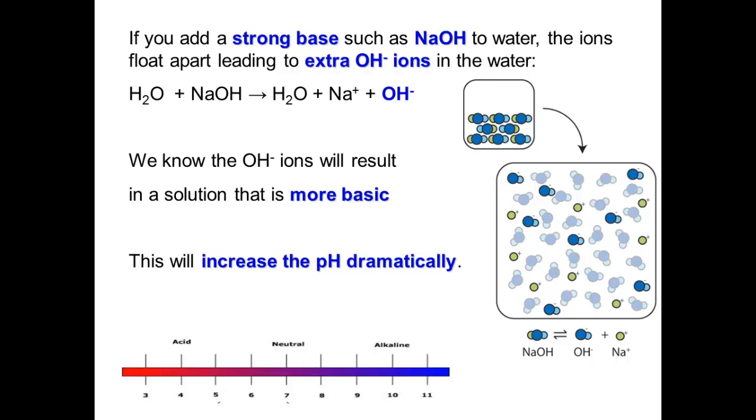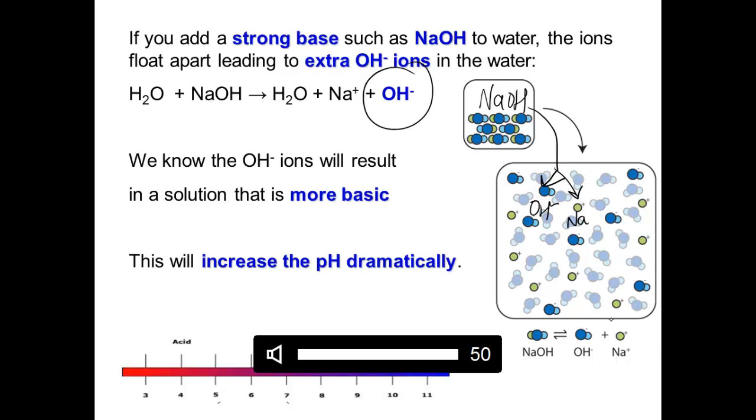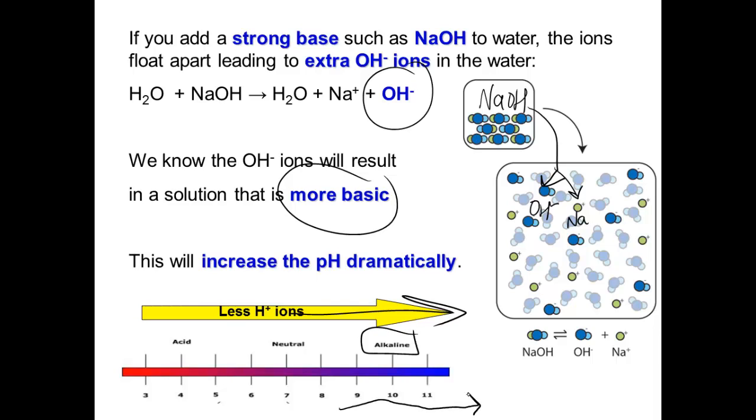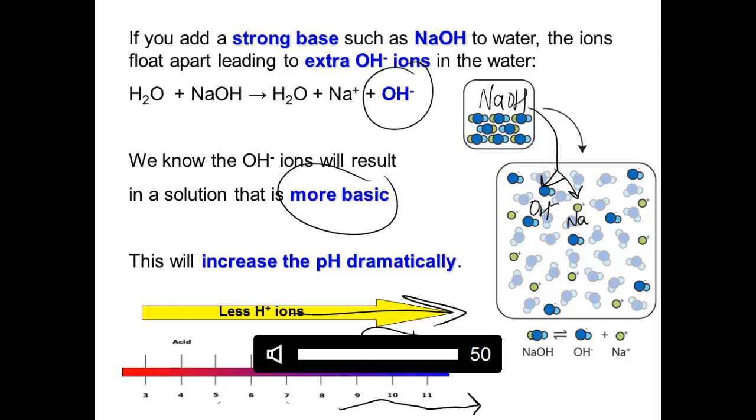Now, ultimately, if you take a strong base like sodium hydroxide and you add it to water and there's no buffer available, what happens is the sodium hydroxide will dissociate as soon as it touches the water and the NaOH will become separate. You'll have some sodium, which is Na⁺, and some hydroxide, which is OH⁻. Now, the OH⁻ in that solution we know will drive the pH up. So basic solutions will increase the pH, and a basic solution is also called an alkaline solution. We know basic solutions increase the pH because they remove hydrogen ions from the solution.